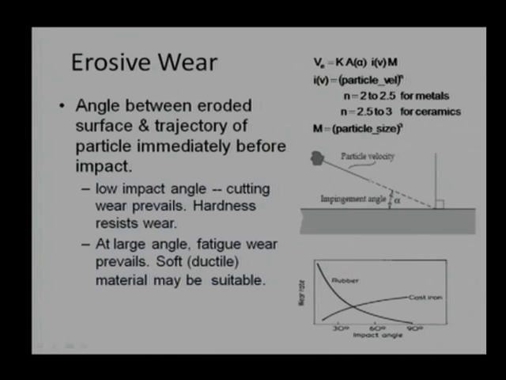And this diagram identifies clearly the role of impact angle. You can see the impact angle is on the x axis, wear rate is on the y axis, and 0, 30, 60, 90 degrees have been quoted. For cast iron, which is a harder material, as the impact angle increases, the wear rate also increases, because it can resist the cutting action, but energy absorption cannot be done. That is why cast iron at high impact angle should not be used.